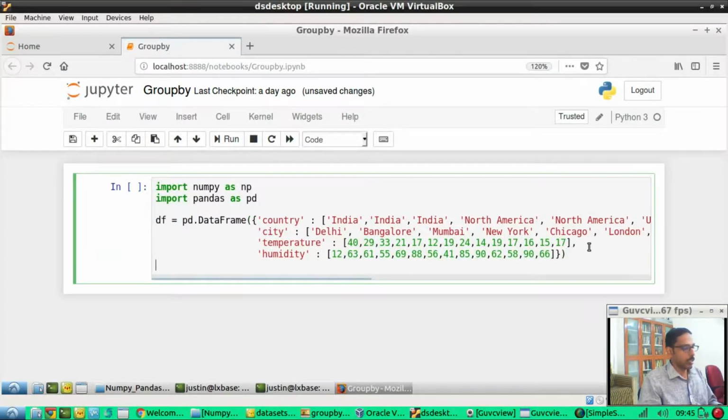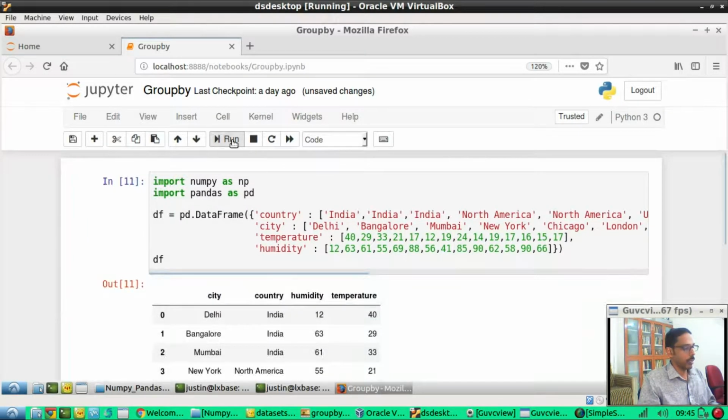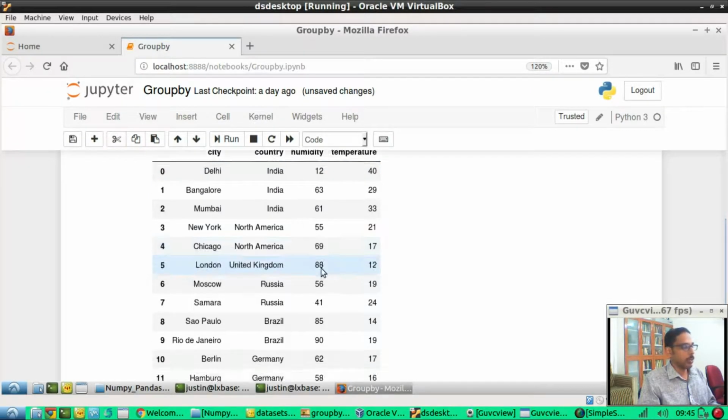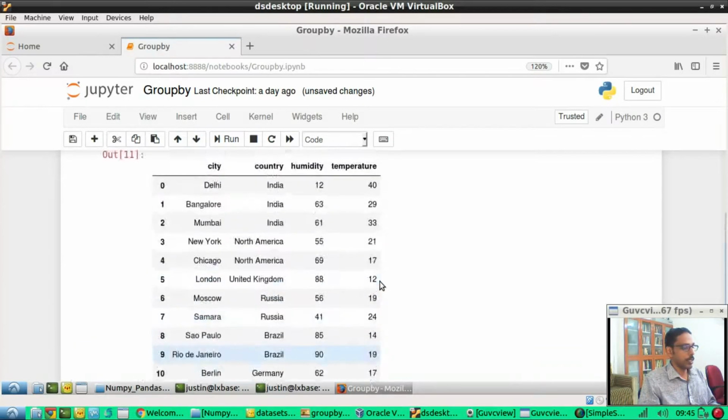Okay. And then I print out the data frame. So here we have it. We have city, country, and then humidity and temperature values for around 13 cities over here.